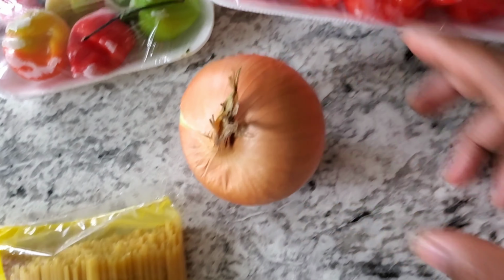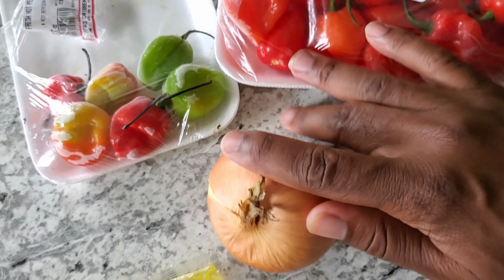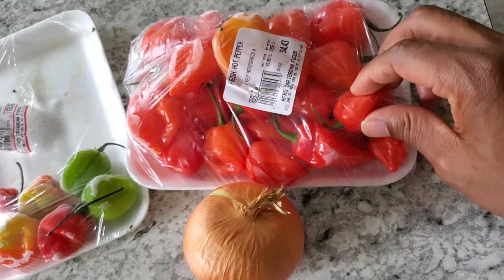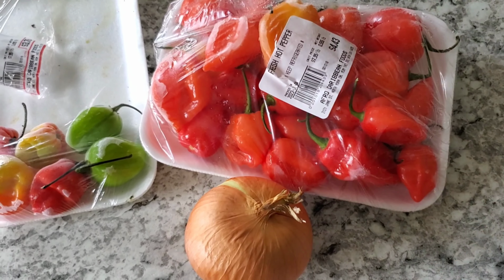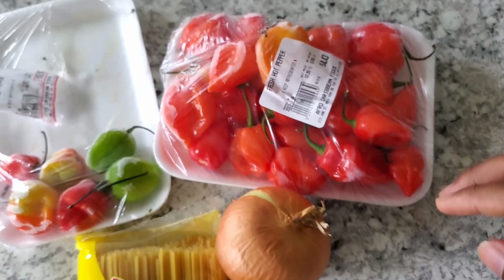And then you get a blender and blend this up together, the pepper and the onion. If you don't want to cook the pepper whole and mash it in the food, you blend it. So it's a simple way to cook. I'm finishing the spaghetti fast for you guys to see, quick for the kids to eat, and then you see how it's done.